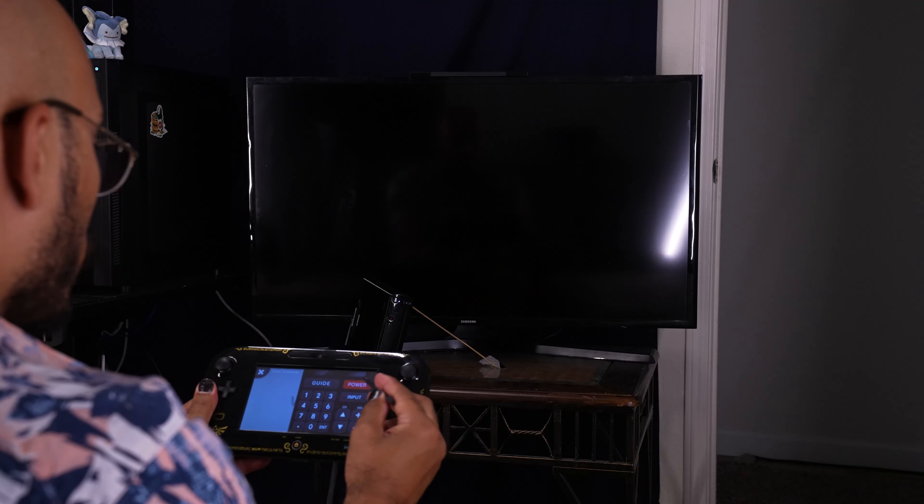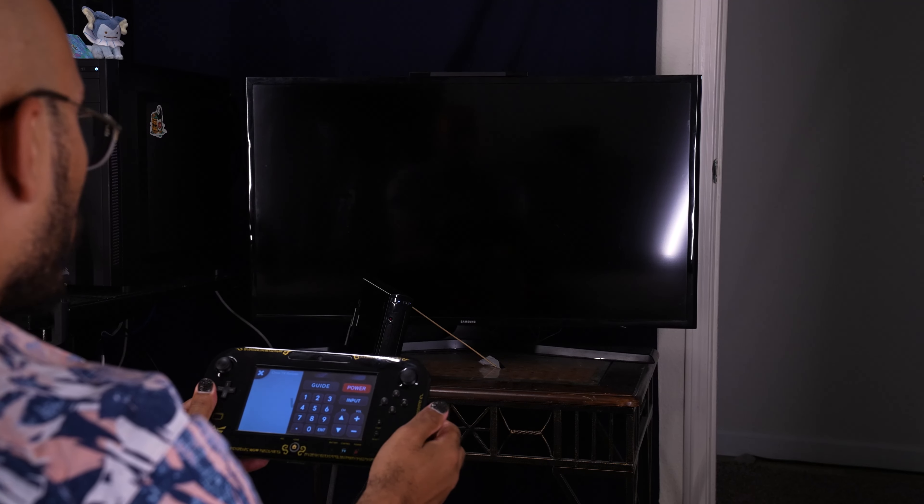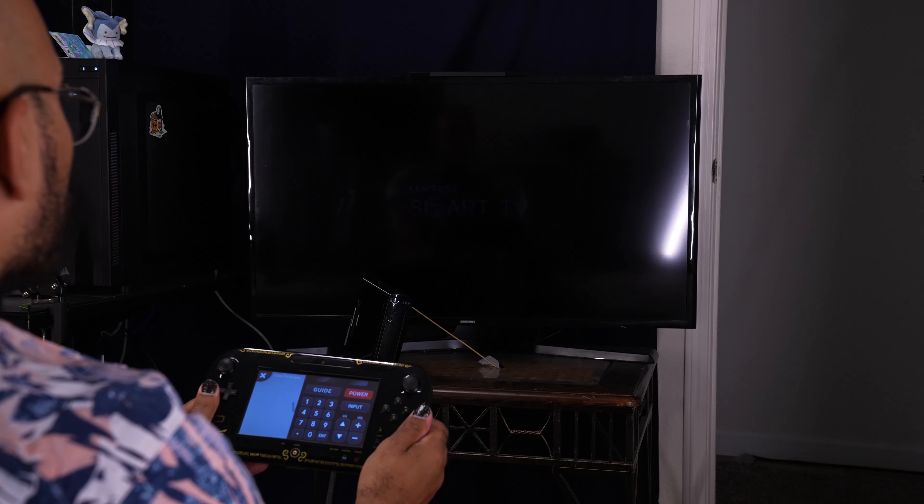What's a console without its games? Let's boot this up and see what it has to offer. One cool thing we can check out before even turning on the console: you can use the gamepad to turn on your TV. I mean, not too useful since you usually have your remote around anyway, but it's always nice to see when consoles do something other than games.